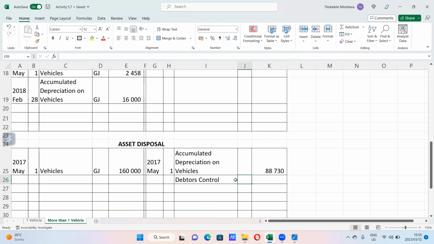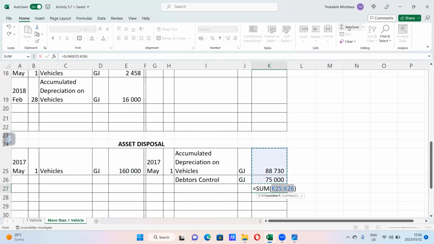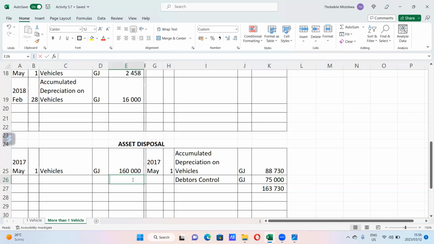Then it's also done in the GJ, just like this one is done in the GJ. And then we are selling it at the same price, 75,000. So let's do this again. Okay, maybe we should have made a loss, but I'm sure you'd understand. So it's still a profit, it looks like it, because this side is higher and the difference is 3,730.